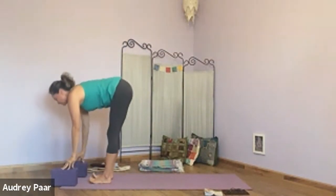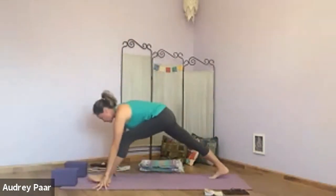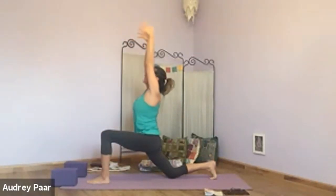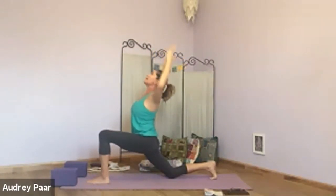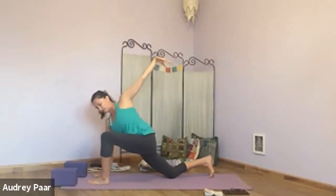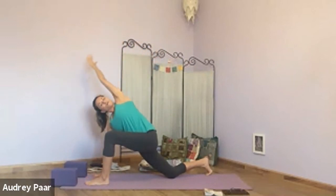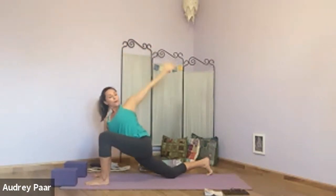Inhale, long spine. As you exhale, the right foot's going to step back, left foot stays forward. Right knee drops. Inhale, find Anjaneyasana. Exhale, open the heart. Inhale, reaches arms. Exhale, cactus to the left. Inhale, reaches the arms. And then exhale, right hand to blocker floor. Take an inhale, reach. Exhale, top arm over. Inhale, reach straight up. Exhale to the back of your mat.